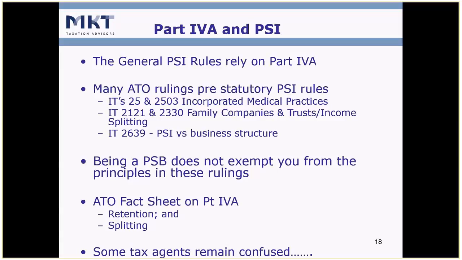So it's pretty clear, but again, the amount of accountants and their clients who remain confused about how good a PSB is, it's better than the attribution, because when you attribute, you're limited in the deductions you claim, and that income is deemed in that year to have been derived by that individual. And you would all have seen on the tax returns, there's a little box, attributed PSI income. You may have never filled it in, but that's what the statutory rules, if you get to the bottom of the flow chart, that's the box you fill in. That's the real bad one.